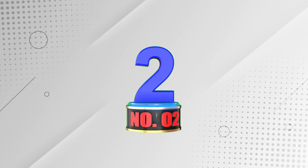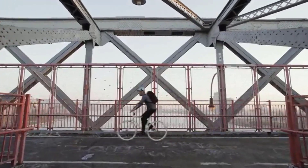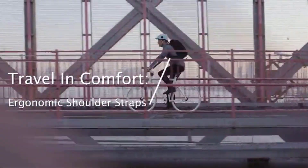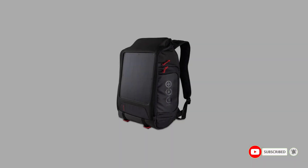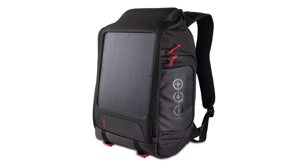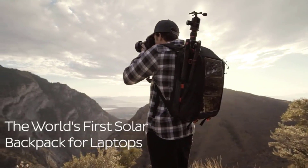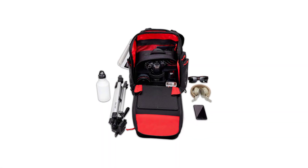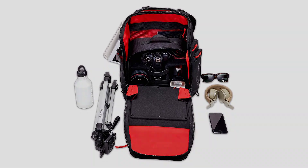Number 2: Array Rapid Solar Panel Backpack Charger. Voltaic Systems holds the honor of designing the world's first solar backpack. The brand manufactures a wide range of solar-based devices perfect for travel and outdoor use. This backpack features a solar panel made from monocrystalline solar cells that generate enough power to charge your laptop in less than 6 hours. The backpack is equipped with a 24,000 mAh laptop battery, so you don't always have to depend on sunlight to charge your devices. It has three ports — USB, USB Type-C, and high-voltage laptop output — to charge your devices on the go. The solar backpack is made from lightweight, UV-resistant fabric that makes it durable and easy to carry.